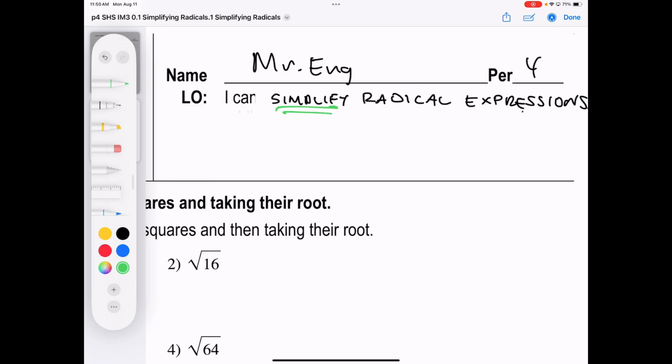Okay, the word simplify in math just means to make simple, right? 1 plus 2, you simplify it, that's 3. The word radical is the same word as square root, which is just that number 2 in that symbol. So radical and square root are essentially the same. Square root is just more specific to that number 2 right there, so it's better if you just say radical. What is it, class? Radical, right?